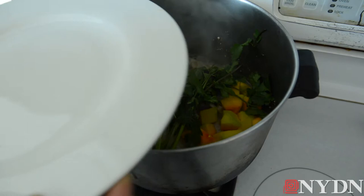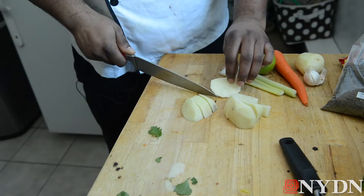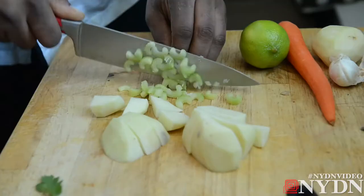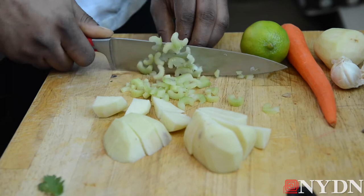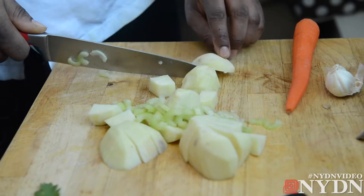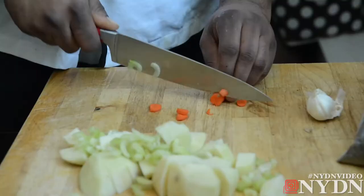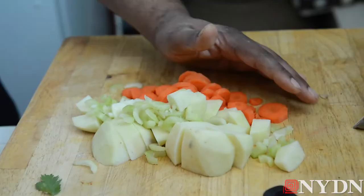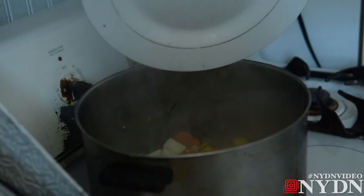Dicing the potatoes. You want about 1 square inch. Now we're gonna cut some celery. Lengthwise is good. Little horseshoe shapes. Carrots, doesn't have to be diced. And take these ingredients, just go right into the pot with them.